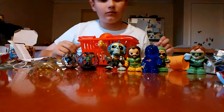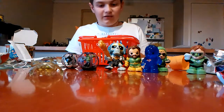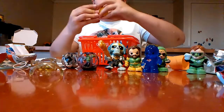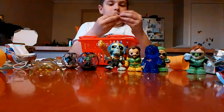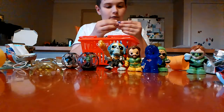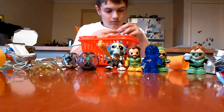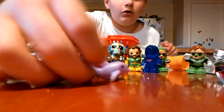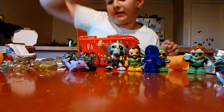And yeah. Well, I'm just gonna move on to one of our Kinder Surprise Eggs. Open that up. Got that. Let's see what's under here. Let's see what kind of animal we got. Oh, we got ourselves a little dolphin. Wait, is it a dolphin? Yeah, it's a dolphin. Oh, with a baby dolphin. Cool. Okay. Put him right there.